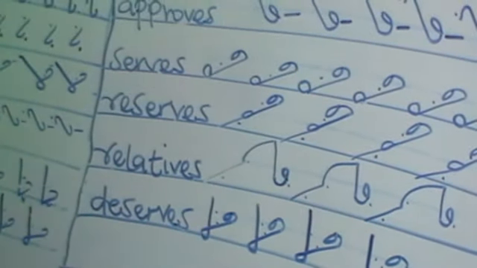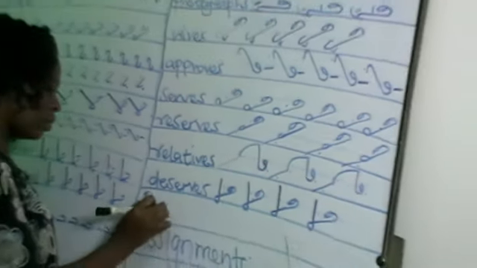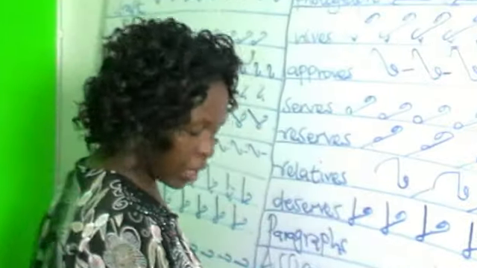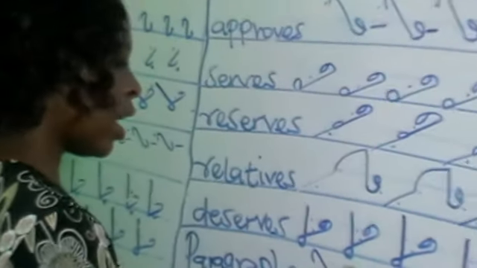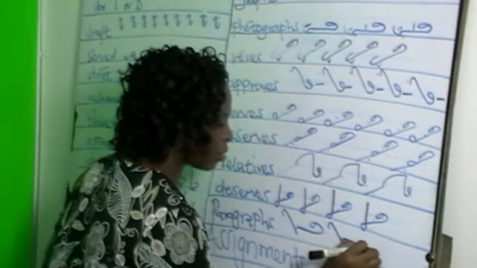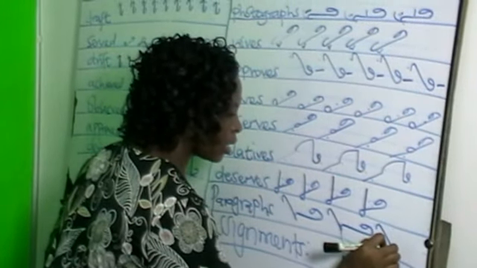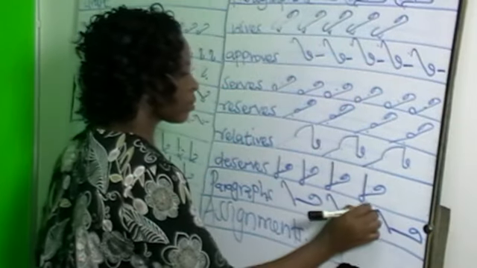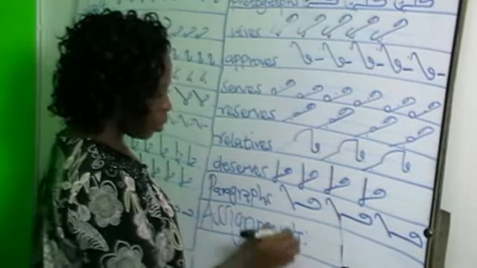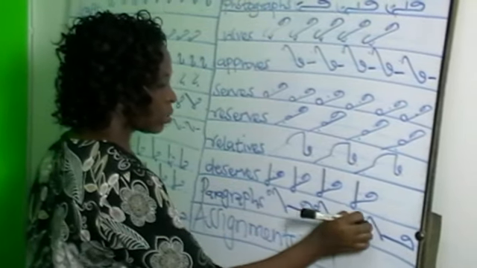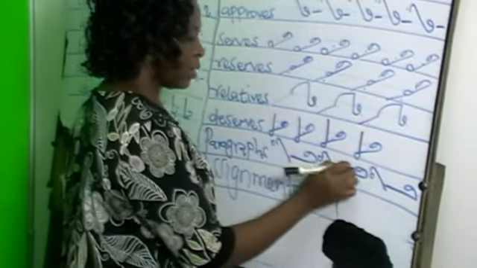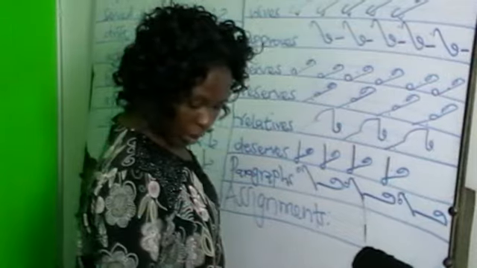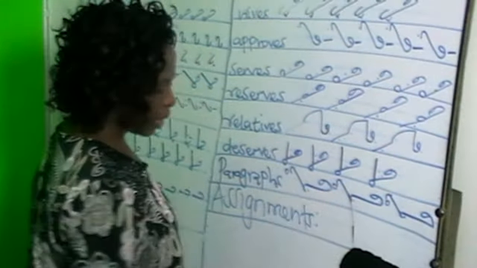And we have the word paragraphs. Paragraphs is a stroke of P, ukti for R, a stroke of G, ukti for R, ukti for F, and a circle. Paragraphs. We have a small circle to represent the short R and another R. Then we have another short R there, paragraph.